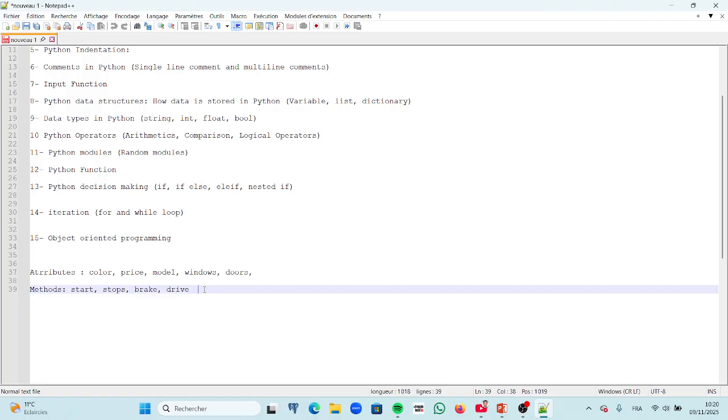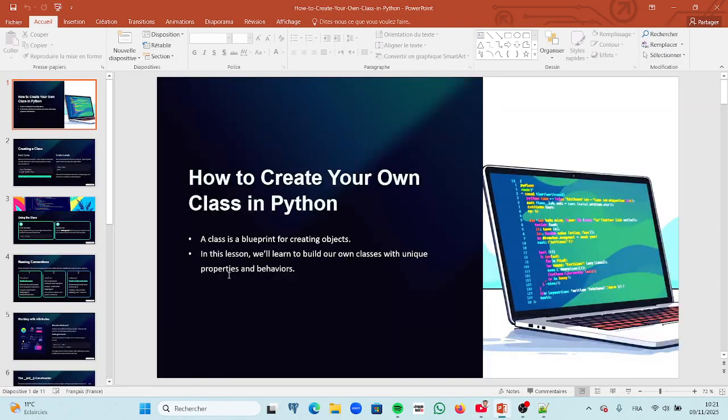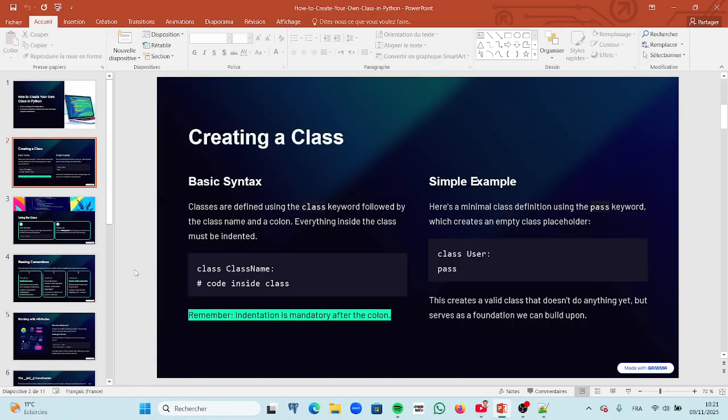To summarize, we consider a method as a verb, something which is being performed or done, and an attribute is like a noun. Now we understand what a class is and what attributes and methods are. Now it's time to create your own class.